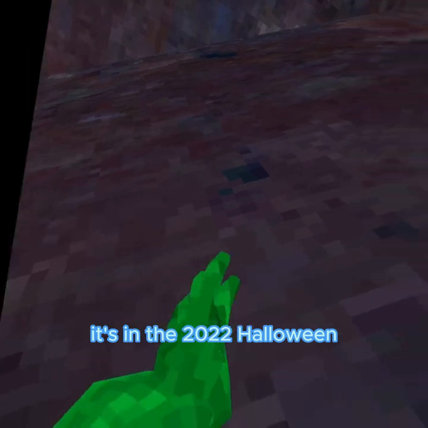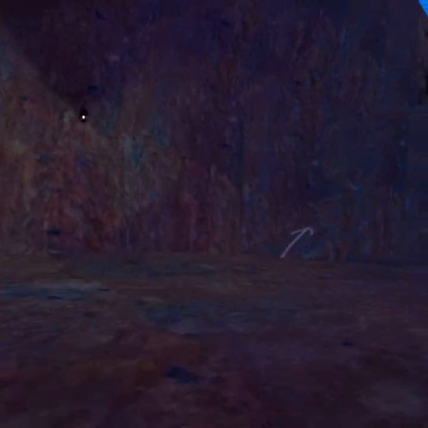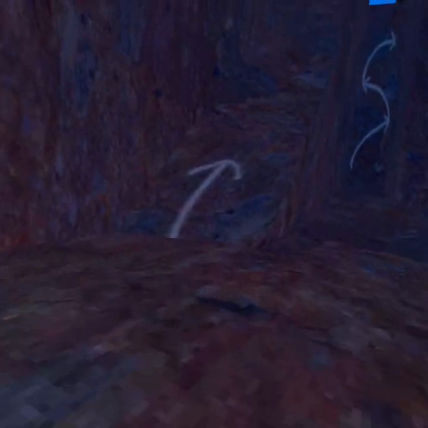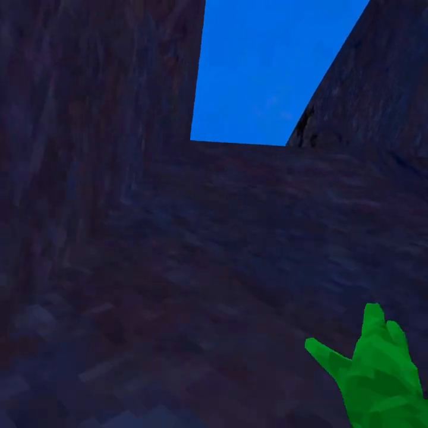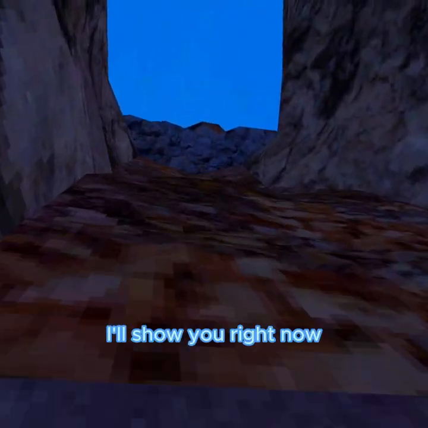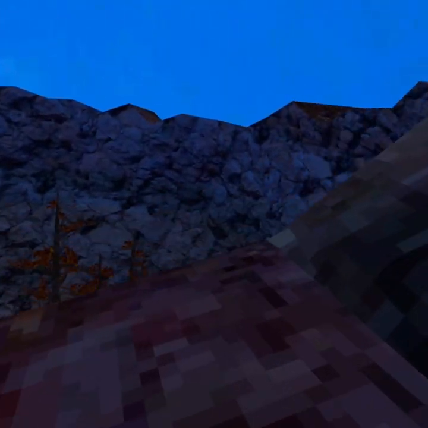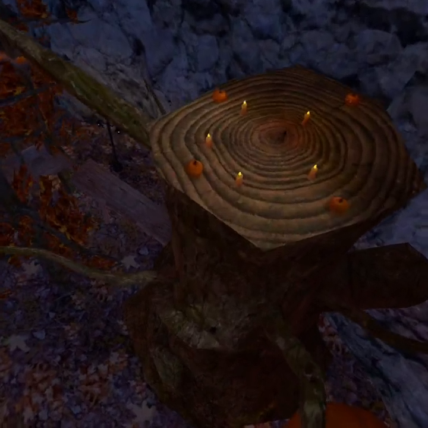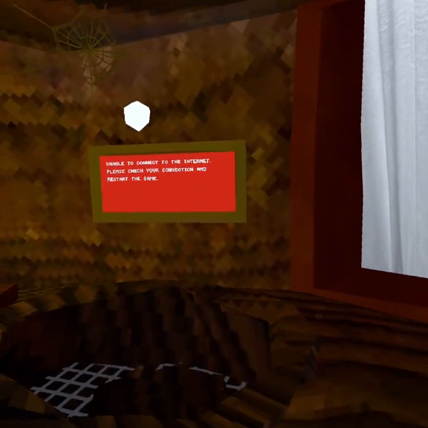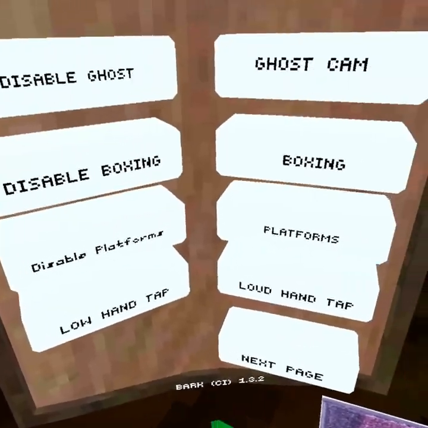Just want to go into the tutorial. You also get camp. Right here. I'll show you right now. Bend anything. I'm not sure. But anyway, so you get this one right here.